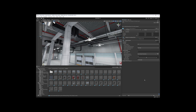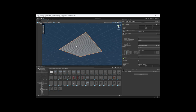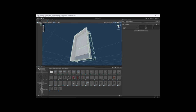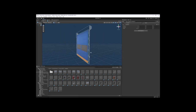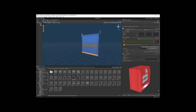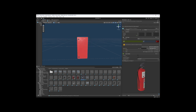This is a ceiling. I have no idea what this is. Oh, okay, I see. So you have your actual ceiling pieces. In the demo scene, those would be what is right above you. So you've got ceilings with windows, and then you've got actual doors. You have your overhead doors, a few different overhead doors, fire alarm pull stations, fire hoses. I do not believe, if memory serves. Yeah, also single faced. Fire extinguishers.